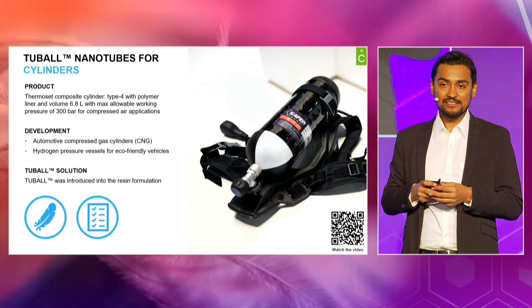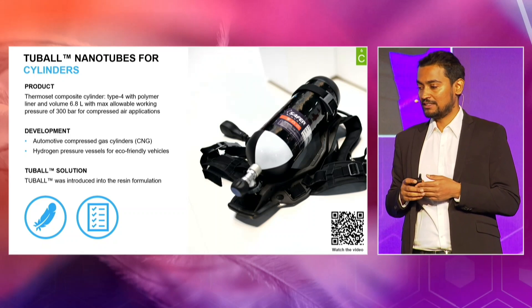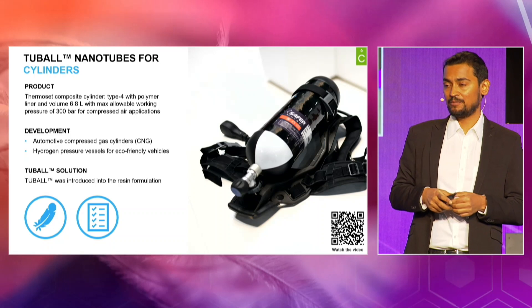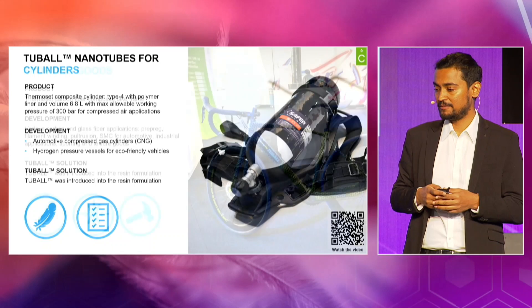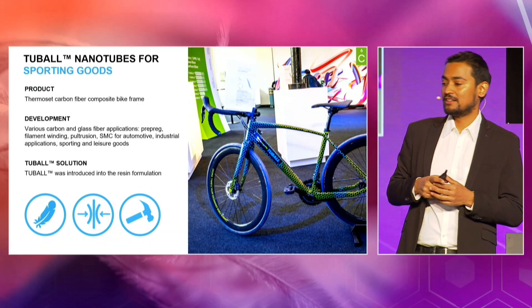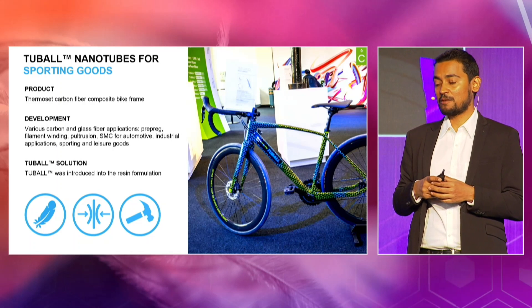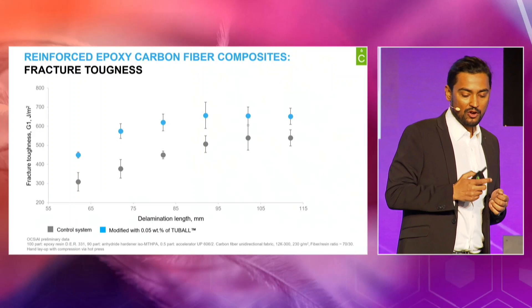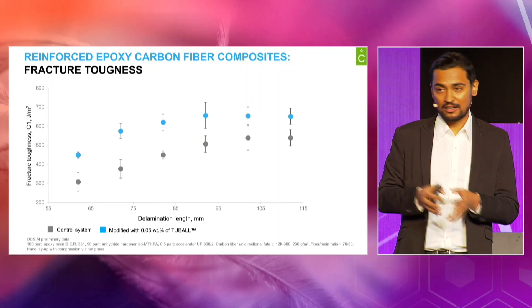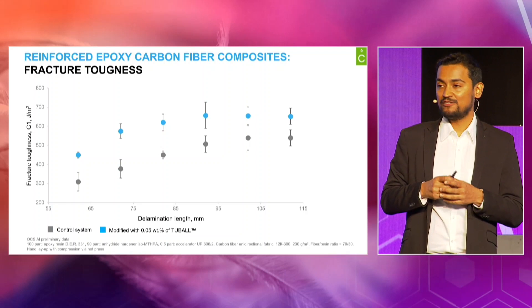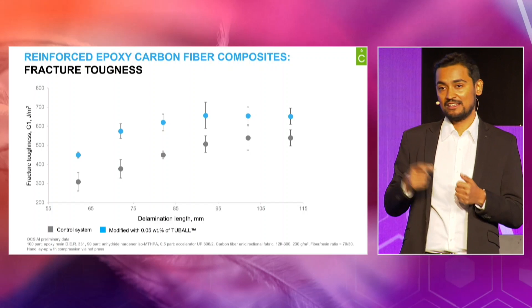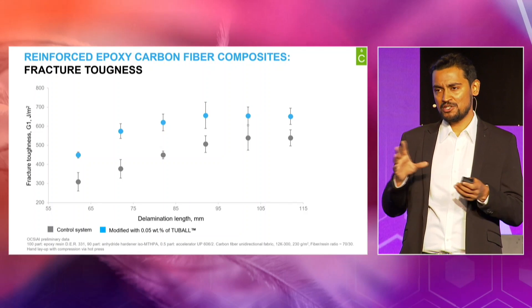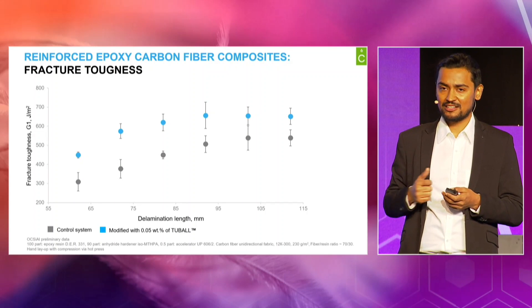Some of the cases for nanotubes inside cylinders — for example, you can see on our booth a fireman's cylinder, which is in its class one of the lightest, made possible by using nanotubes inside the polymer matrix. An interesting case is for bikes, where the impact strength of the carbon fiber epoxy composite frame is increased. One of the immediate benefits is increase in fracture toughness. This graph shows that nanotubes can really enhance it at very, very low addition — an excellent value proposition especially for applications like the bicycle frame that experience a lot of impact.